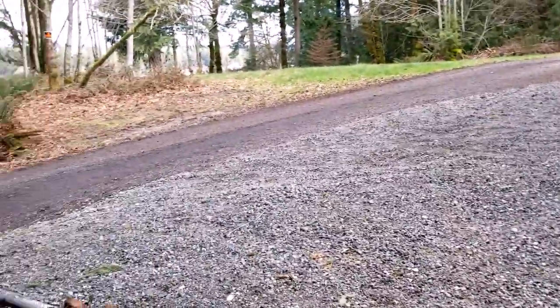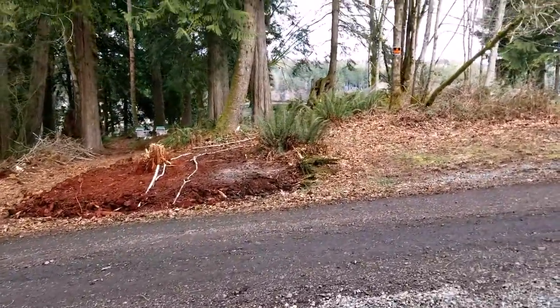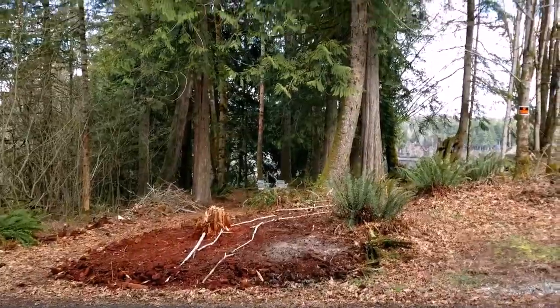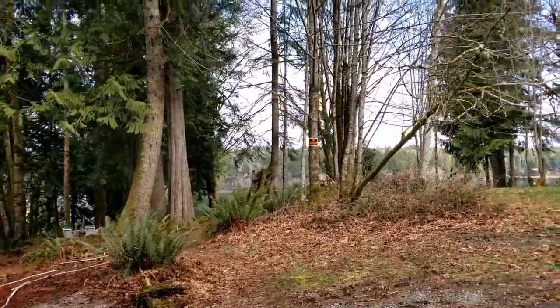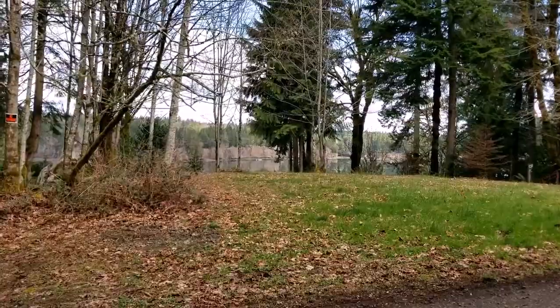Another beautiful day here in Lawson Woods. I'm not going to take much of your time because I have a lot more work to do today, but just wanted to show you the area across here — that's where I'm going to be putting my garden in later this spring. Thanks for joining. I'll leave you with a little pic of the water here.